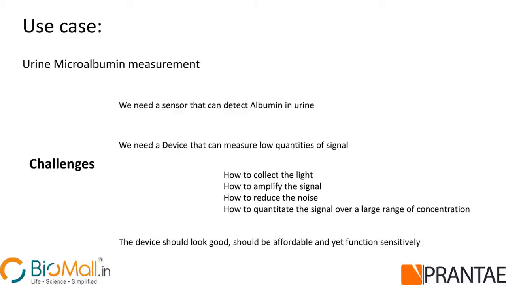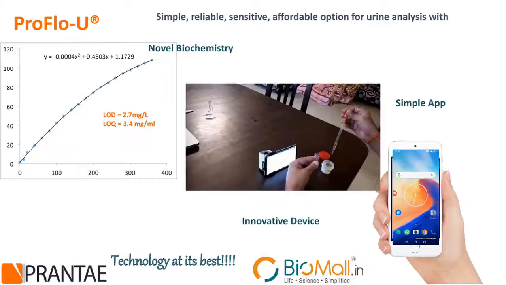And if you want to really make it a business case, and you want people to buy and use it, the device should look good, it should be affordable, yet it should function. And that's too much to ask for. Why? Because typical fluorescence spectrometers can cost anywhere between 4.5 lakhs to 25 lakhs. And by far they are always used in research laboratories or QC centers, almost never at a consumer end. And that was a big challenge for us.